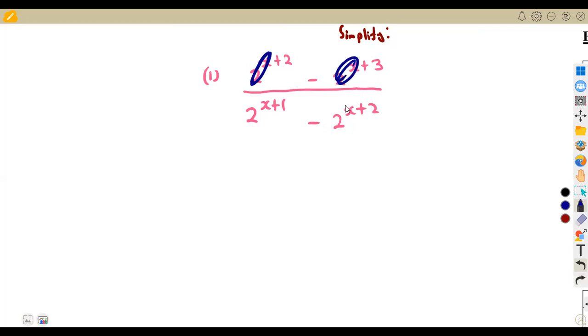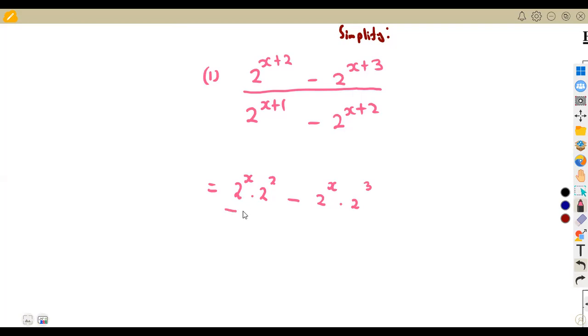Remember, I talked about this in that same previous class. The 2 to the exponent of x that we see here is common, but there is a way of doing that. We are supposed to rewrite this so that we can factor out. Remember what I said: if you're adding, it means you're simply multiplying 2 to the exponent of x times 2 to the exponent of 2. If the bases are the same, remember that you add your exponents. So it's going to be x plus 2 under the same base. Minus, we do the same thing: 2 to the exponent of x times 2 to the exponent of 3.